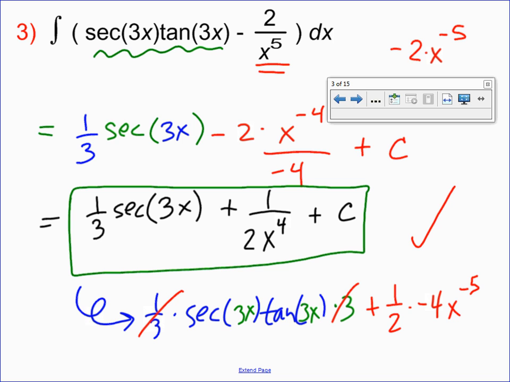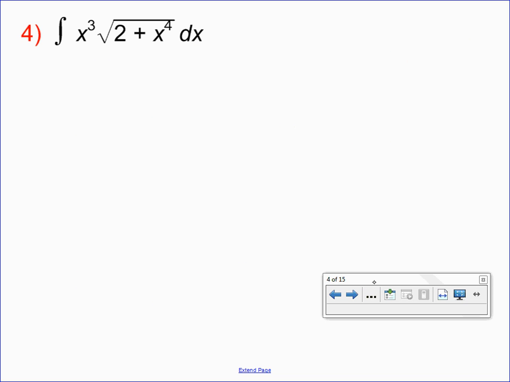Okay, now comes the big bad one of them all. Yes, that's right. When we have two separate algebraic parts, we must determine which part is the derivative of the other, or a portion thereof, to determine the relationship between these two pieces, and maybe select what I'm going to use for my u in my u substitution. So as I look at these problems, is x cubed the derivative of 2 plus x to the 4th, or is 2 plus x to the 4th the derivative of x cubed? Kobe? X cubed is the derivative of 2 plus x to the 4th. Absolutely, or at least part of it.